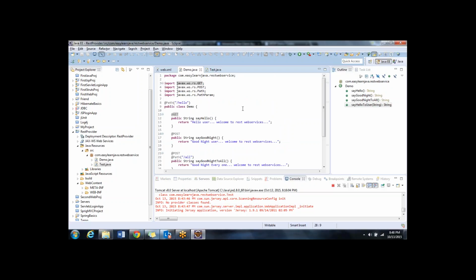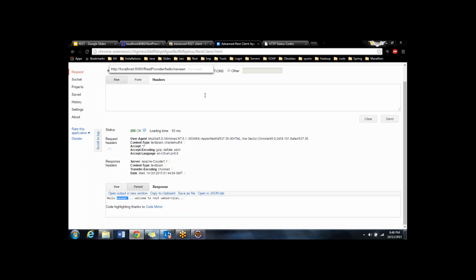SOAP has its own protocol and all, but in REST we use a plain old HTTP request and response. When you talk of an HTTP request and response, what are the different types of methods we in general use? The most common methods are GET, POST, PUT and DELETE. These are the four methods that we use in HTTP.